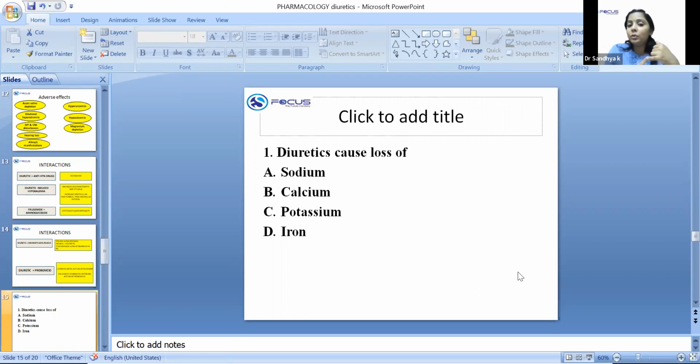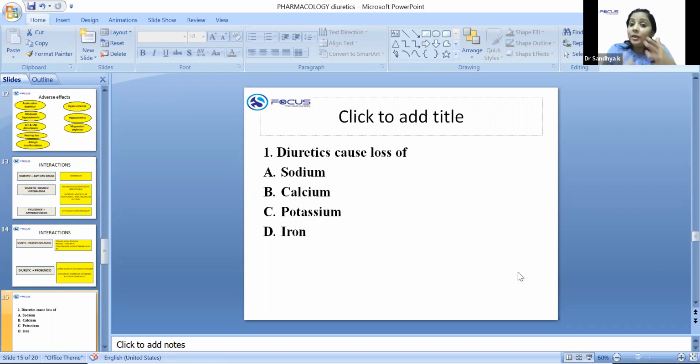This is a very tricky question. It is actually removing excess sodium and water from the body. If we give diuretic in the proper dose for proper duration, only the excess sodium and water will be removed from the body. But even if we give the exact dose for exact time period, there will be loss of potassium from the body. Yes, very good. I can see the answer. Yes, definitely you'll be confused. That's why this question is given here.